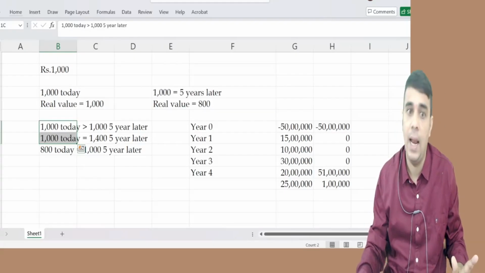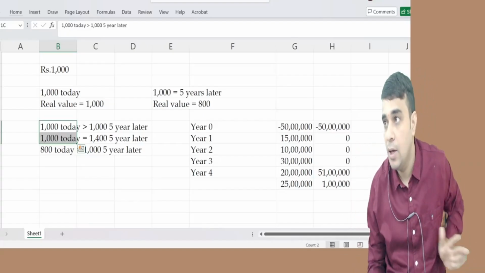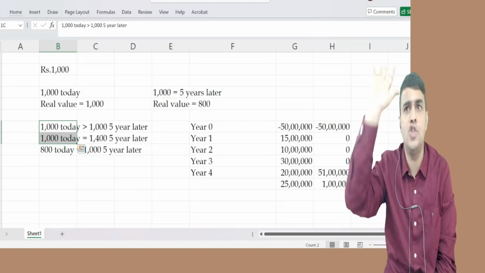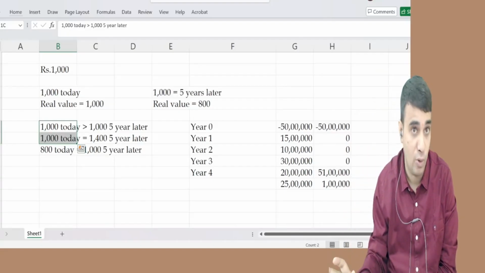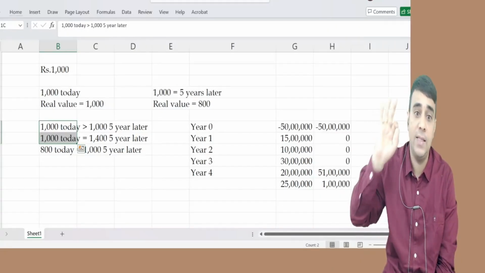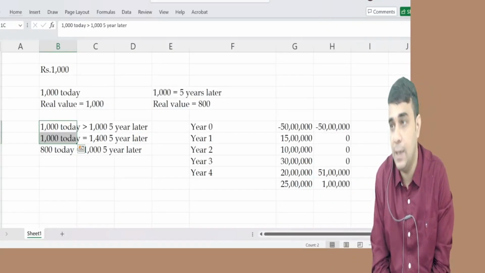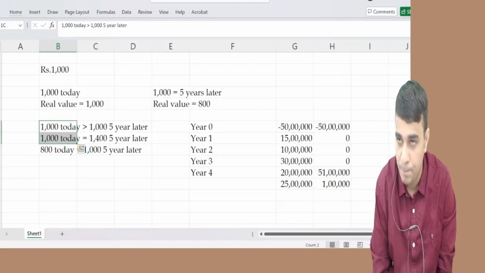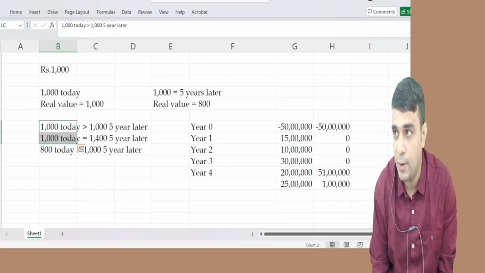So if you have money, you need to invest it. Where do you invest? Land, building, plant, machinery, or financial assets somewhere. Or if you don't want to invest money, consume the money. What is consume? Spend the money. Consumption is also okay. Investment is also okay. Keeping money idle is the biggest mistake you can do. Either invest it or consume it. And this is what the base of time value of money says.